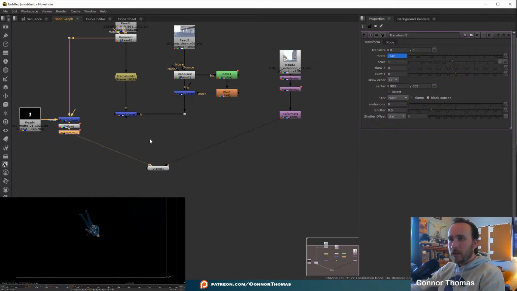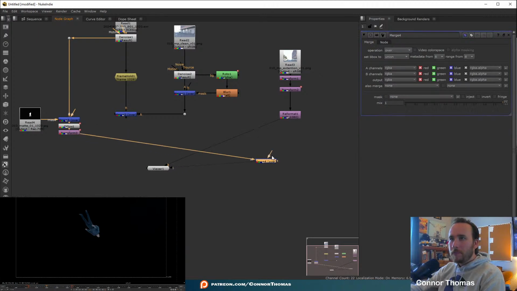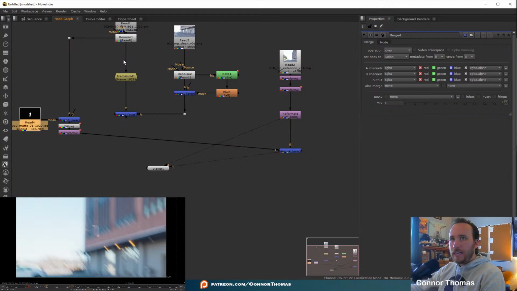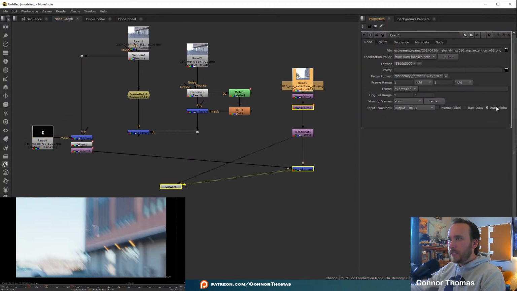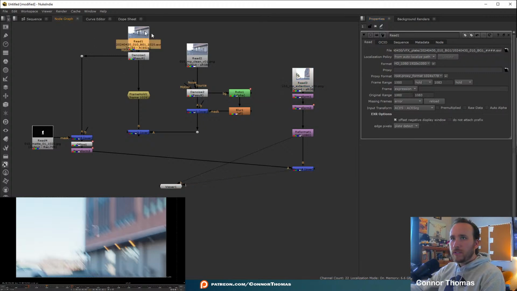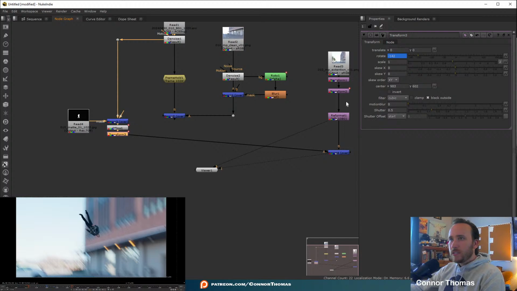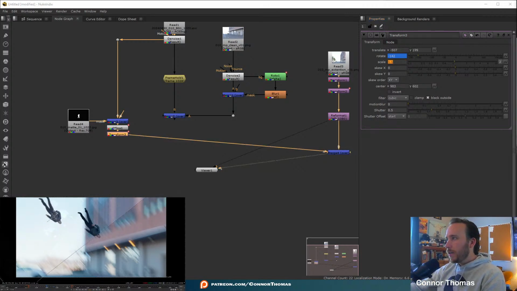Now let's take this and merge it on top of our reformat node. This right here needs auto alpha selected, and then of course let's take this and also make auto alpha selected. And let's take our transform node here. We're going to scale everything up by 0.1, because we already have to for our scene. And then right now we're just going to probably set a keyframe here.